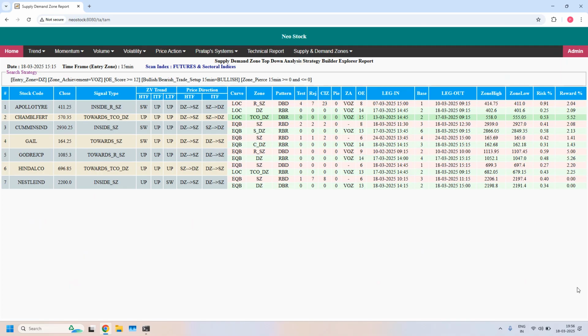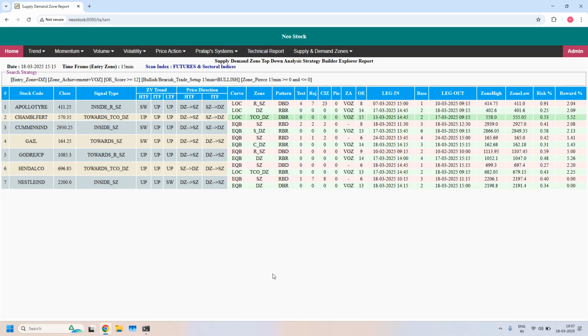All these 7 stocks are supporting bullish trade setup for daily income trade. And the entry time frame zones are 15 minutes demand zones. All these are 15 minutes demand zones, and they are supporting bullish trade setup for daily income trade. Out of these 7 15 minutes demand zones, how many are having even more high probability to get success? That we can identify based on this zone confluence.